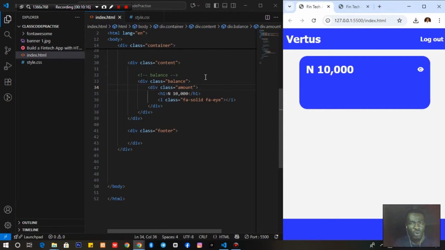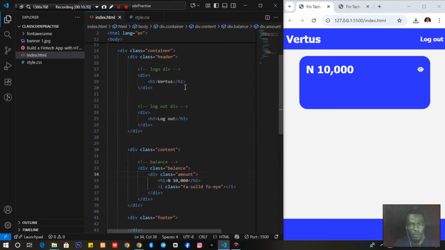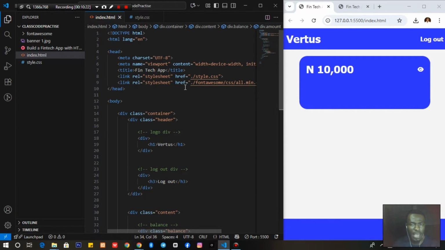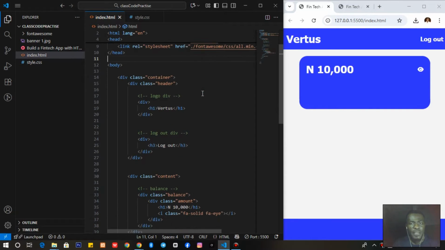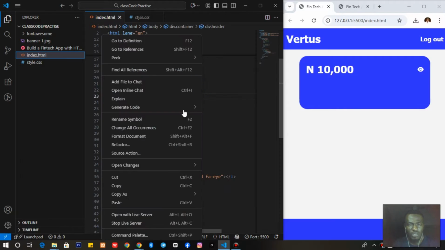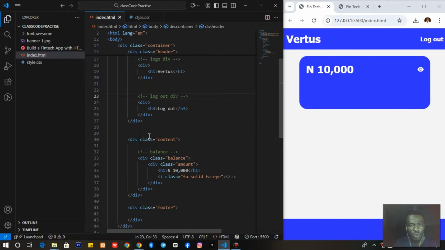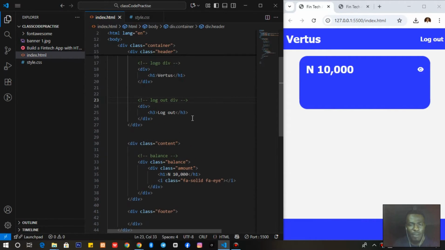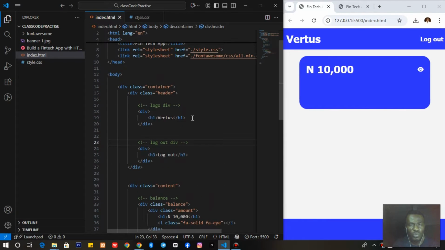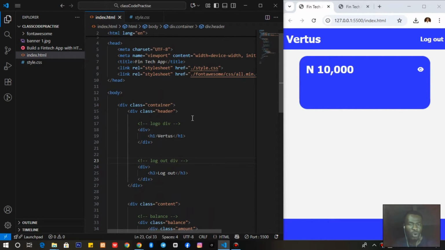Okay, now we'll go back to our HTML. Now this is our HTML. It's very important we understand this. Arranging your code is very important. That's why we format the document, so your code is arranged. And apart from that, knowing where to put what, you have to learn how to comment your work as neatly as possible.